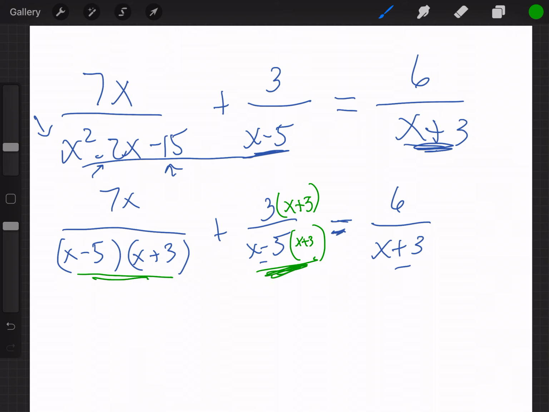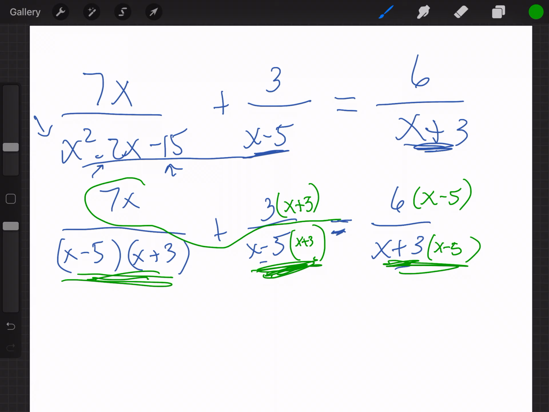Okay, let's go over to this last one. It's got the x plus 3, but it doesn't have the x minus 5. Good, I thought I heard it. So I'm going to put it wherever you're on the bottom, you got to put it on the top. Now all three denominators look exactly the same. So once you do that, I told you once you get them the same, you basically ignore the denominators and only work with the top, which is going to give me an equation.